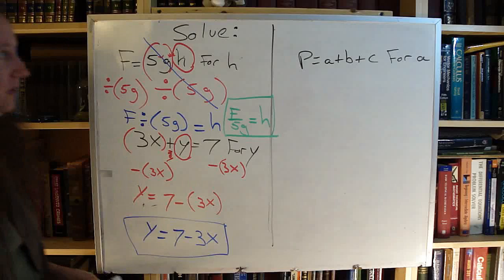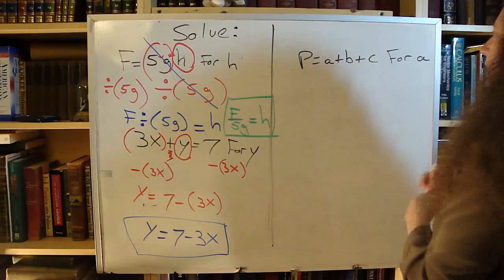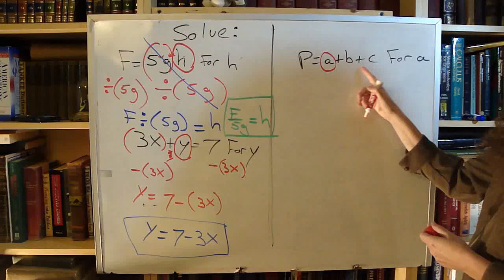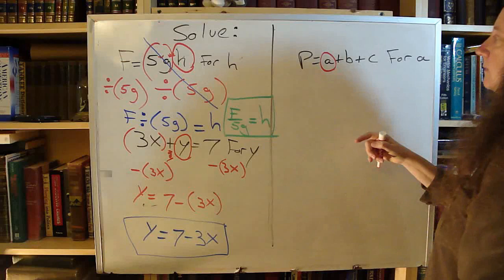Over on this side. We're being asked to solve for A. I see that it's saying 4A. So I find my A. Now I need to get rid of everything that is on this side of the equal sign with it.